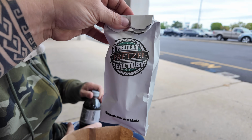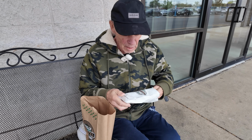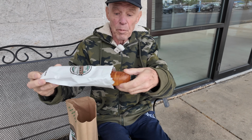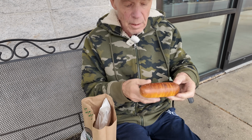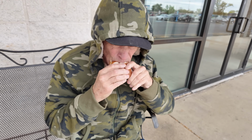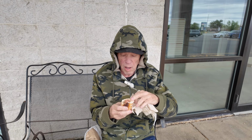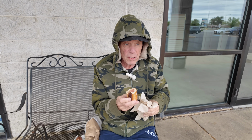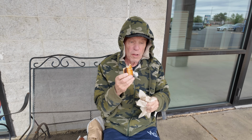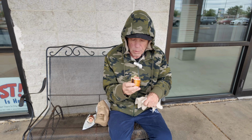So this right here is our VKJD's pretzel dog. The reveal. That's right. Ta-da! The inside there, nice, looks nice and juicy. Oh yeah, it does. Thank you. I love the pretzel taste with the hot dog. I don't know what it is about that. I think it's way better than a hot dog roll. To tell you the truth, I think they could eliminate hot dog rolls. Yeah. Just use pretzels. The Philly Pretzel Company needs to take over the hot dog roll market.